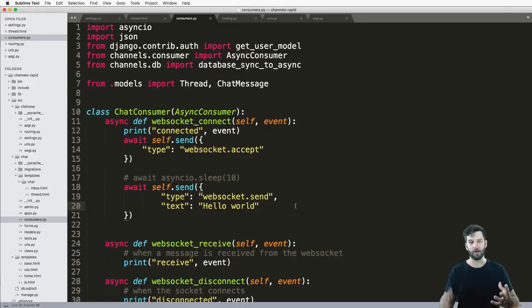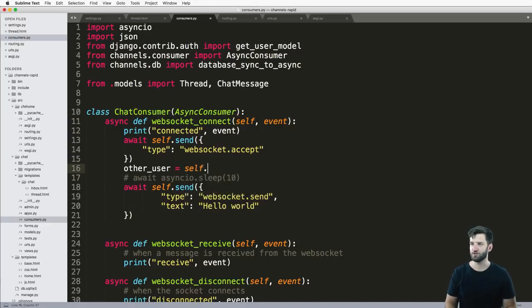Oftentimes when you use URLs, you can grab the path of the URL and you can grab the requested user. So all I'm going to do is show you those two things. The first one is we're going to get the other user, which would come from the actual URL path itself.